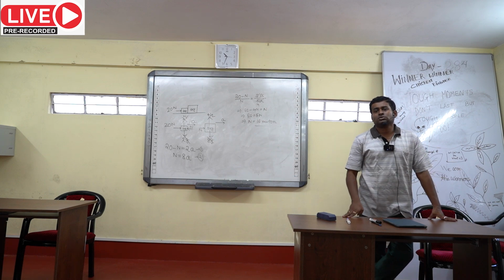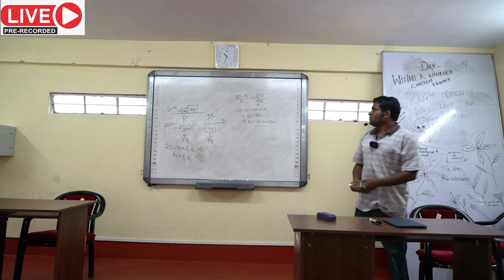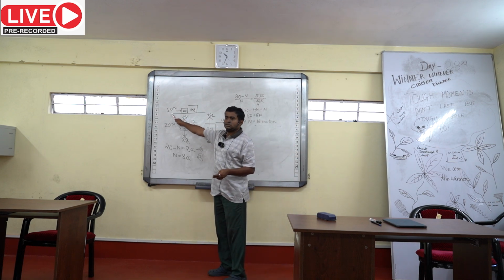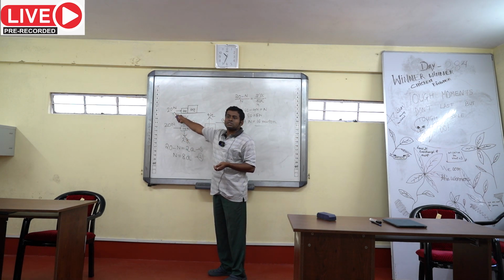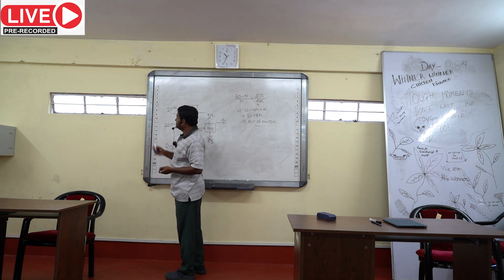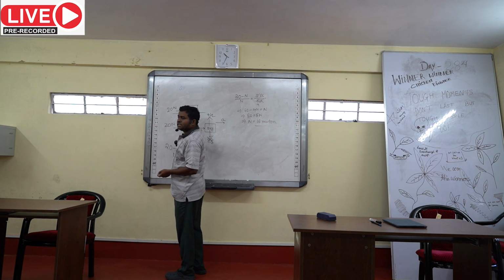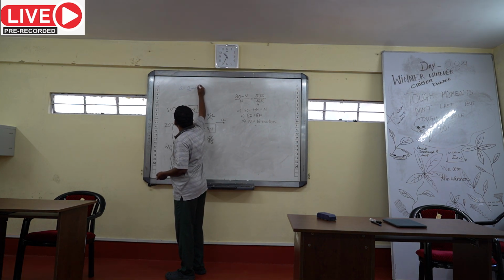Now, how to easily solve this problem? First, find out the acceleration. What is the net force? External force. Both the bodies together, take the masses together because they are moving with the same acceleration. What is the net force given? 20. So what is its acceleration? 20 divided by total mass. Force equal to mass into acceleration, so acceleration means force by mass. Force is 20. Total mass is 2 plus 8, that is 10. So what is acceleration? 2 meter per second squared.